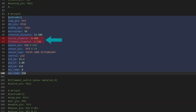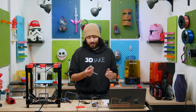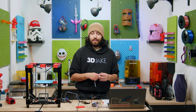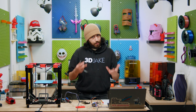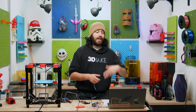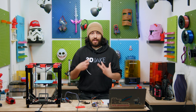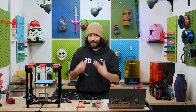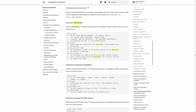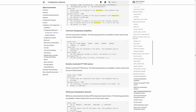Next up is the nozzle and filament diameter, which is obviously pretty simple. Then we have the sensor type. This is normally quite straightforward because you buy a hotend, it has a specific sensor, and you write in the sensor. For us this is a little more complicated because we're using an A1 hotend with an A1 Mini bed, and BambuLab don't really like to publish which sensor they use. But after a little bit of searching online, I did actually find which ones are probably compatible and I'm using those in the CFG - they seem to work. The thermistors are plugged into the mainboard and in Mainsail I can see the temperature and it seems correct. I can't be entirely certain until things are set up and I can heat up the bed and hotend and make sure those temperatures are actually correct. For a full list of sensors you can go to the Klipper website and see everything that exists there to make your bed or hotend thermistor compatible.